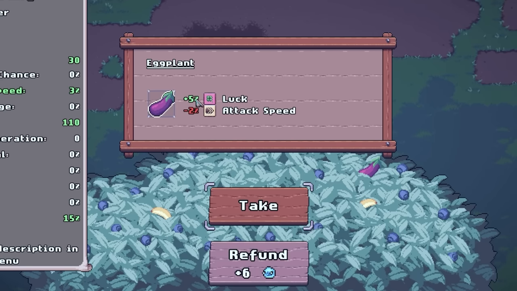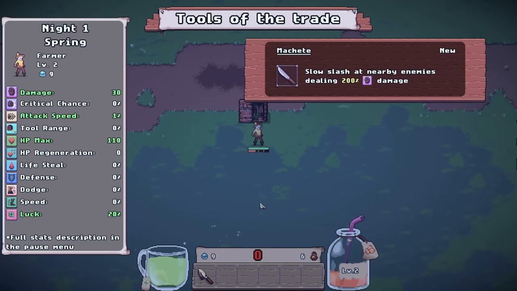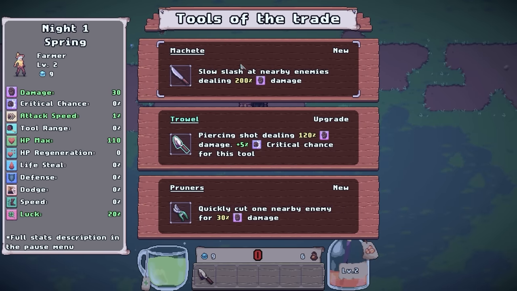Now that gives me plus 5% luck at the cost of 2 attack speed. Now, luck gives you more rare items, but it also increases the odds of seeing water about the place. So in turn, that should give me more of these harvests of the day in the long run. So let's take that. And then I get to pick another weapon.